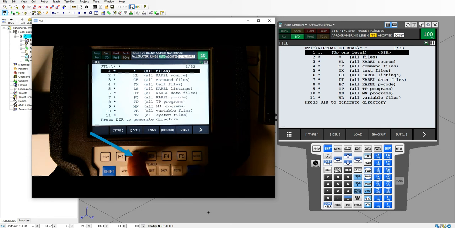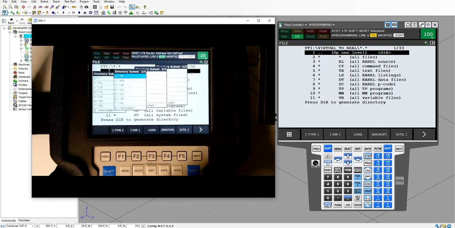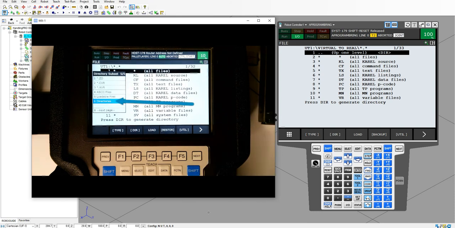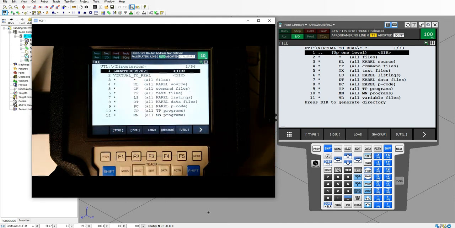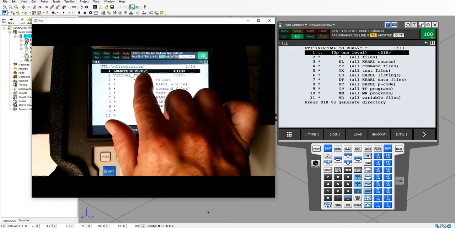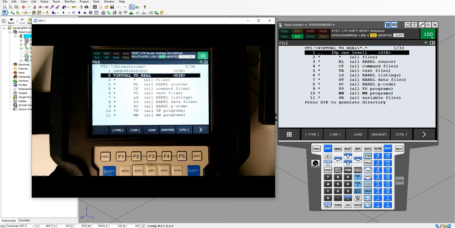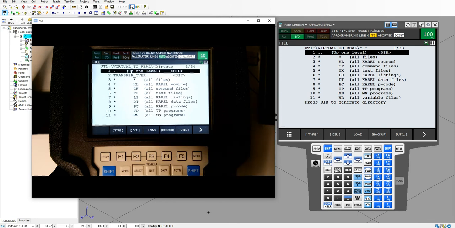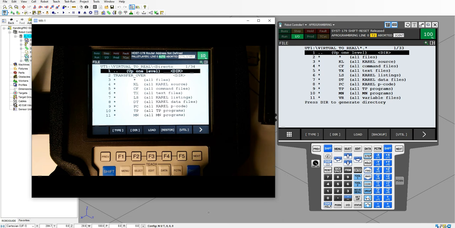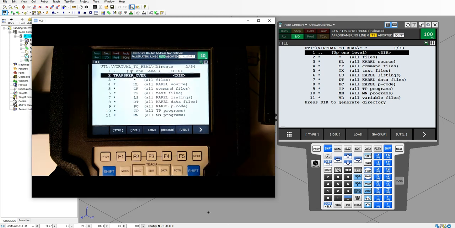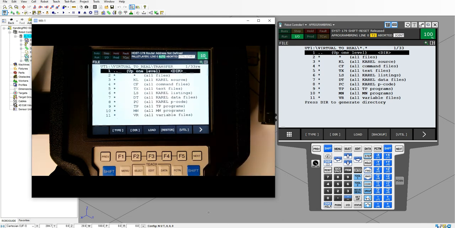Then we're going to go to Directory, and we're going to arrow all the way over until we see Directories. So we're going to go to Directories, Enter, and now you'll see the directories underneath there. We have our LRmate backup file as well as our virtual to real folder. So let's enter into that. So there is our virtual to real, and now inside that folder we have the transfer over folder. So let's enter into that.